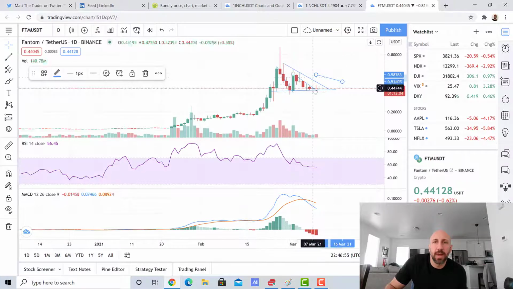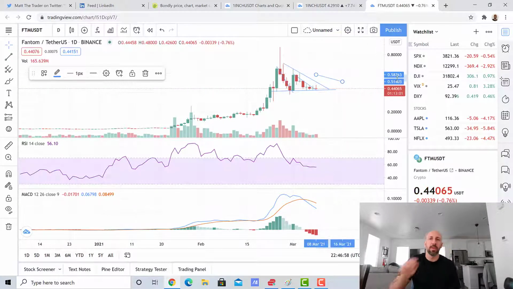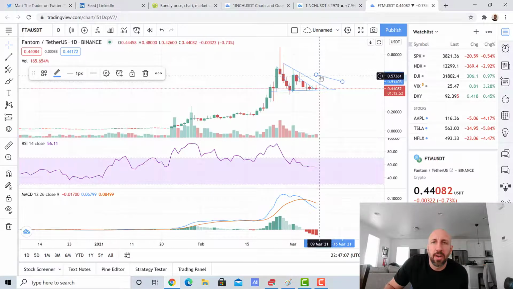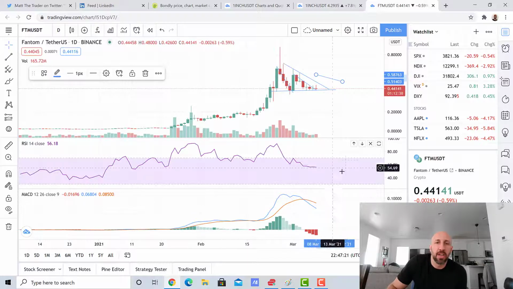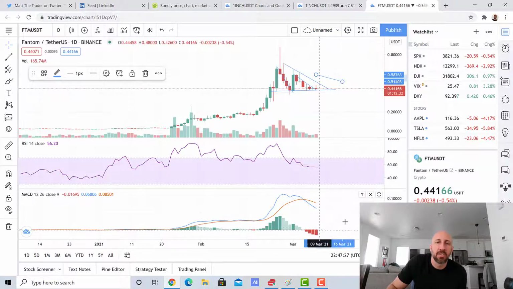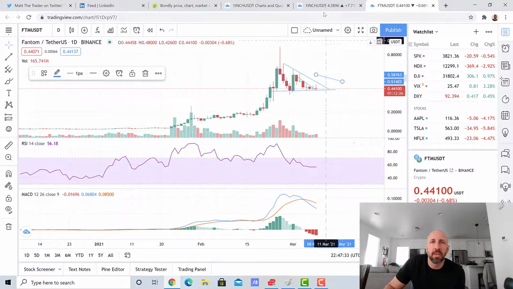So I'm looking for this support to hold. I'm looking for a break of the trend line here, and I'm looking for a retest and one more little drop on any uptick, on any breakout of this downtrend line. And yeah, just as simple as that. RSI in range. It would take the MACD flipping over again. So you got a little bit more time on this one, I think, to play out. But I think it's looking good, holding support here. So that's what I'll watch for.